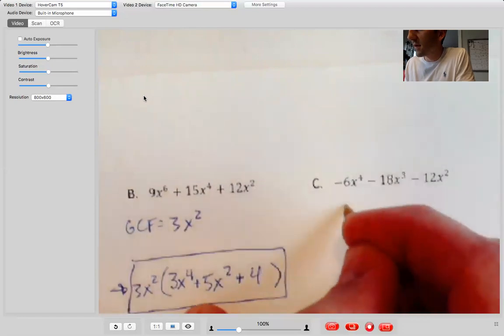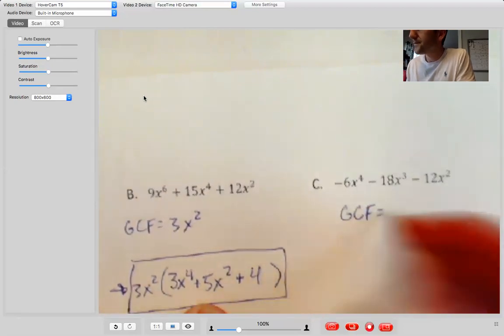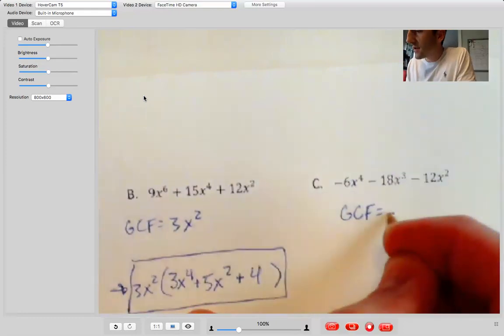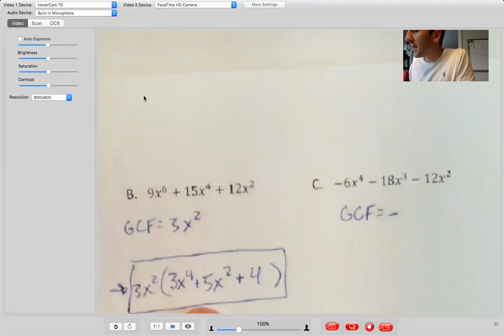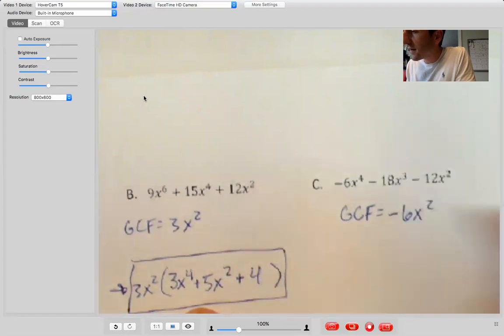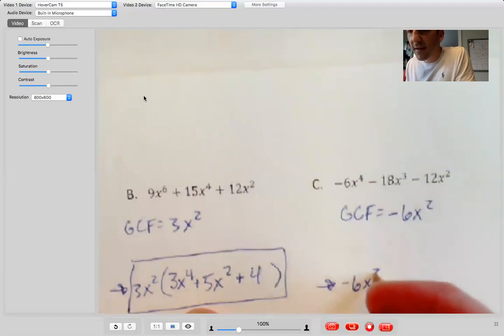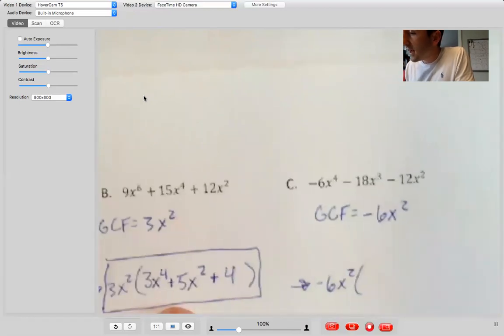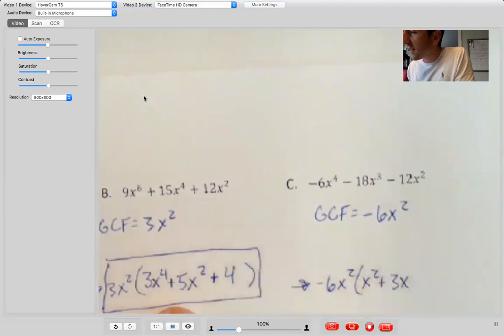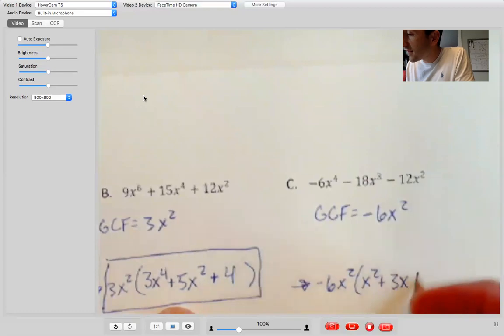Sometimes I'm not going to leave time for that in the video. Like I said, just to cut down on total time of the video on the next one. Notice that our lead coefficient is negative. So our GCF needs to be negative. And then, so in this case, it's going to be negative six X squared. We have negative six X squared times the quantity, first term just going to be positive X squared. Next term is going to be positive three X. And then the last term is going to be plus two.